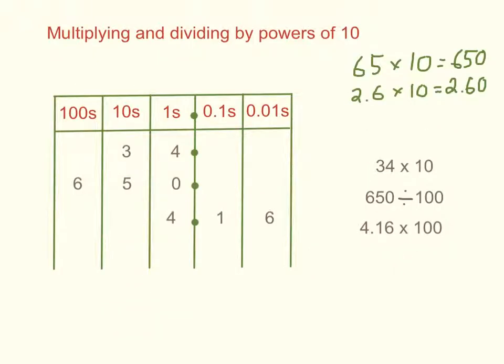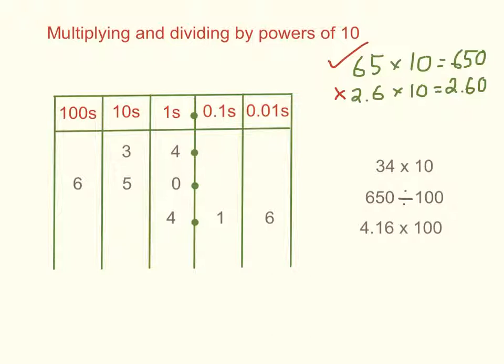Children need to learn to multiply and divide by 10, 100 and 1,000. One way they can think about this is by adding or taking away zeros. So for example, 65 times 10 equals 650. Of course we don't teach this method because when it comes to using decimals, like this example, it just doesn't work. We need to talk about the digits moving columns.